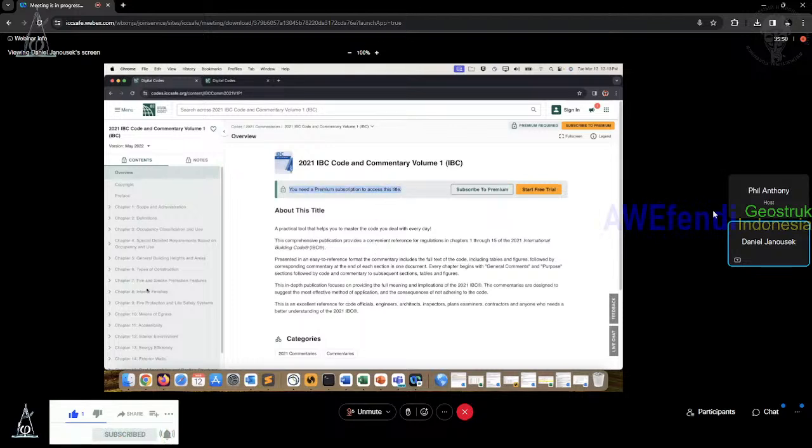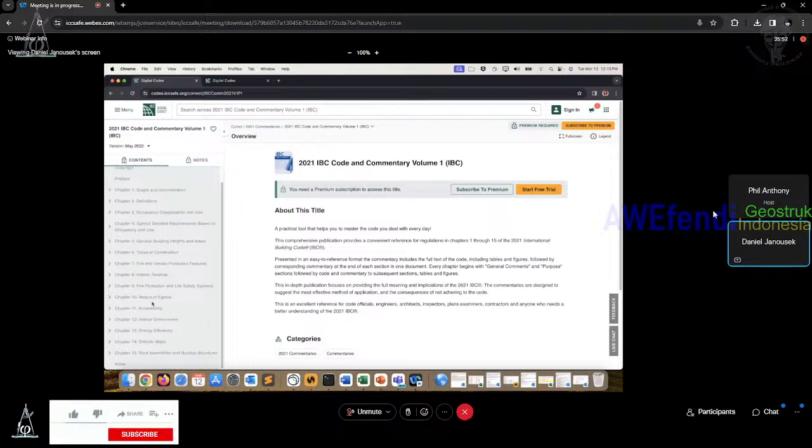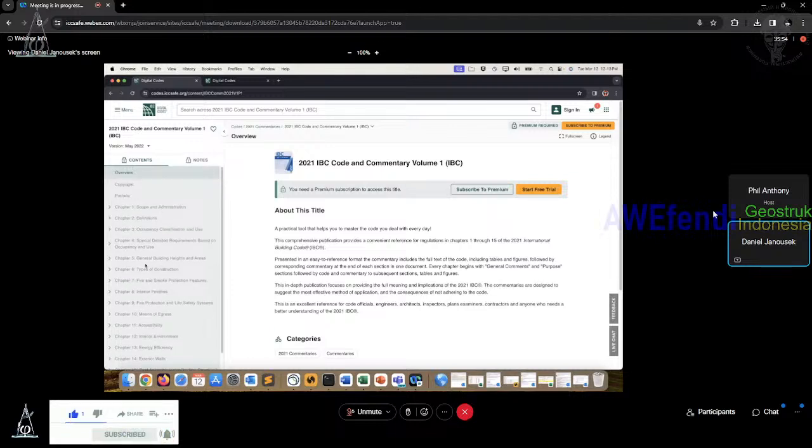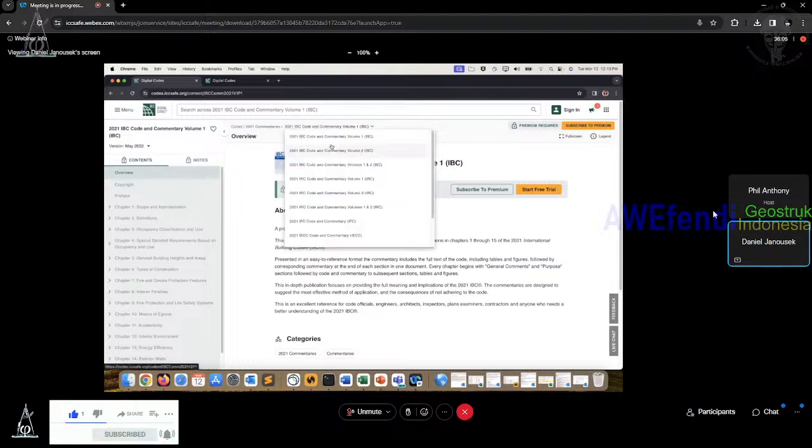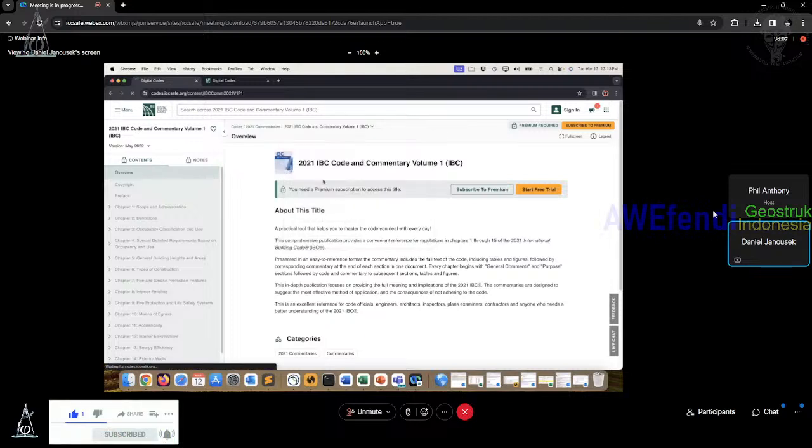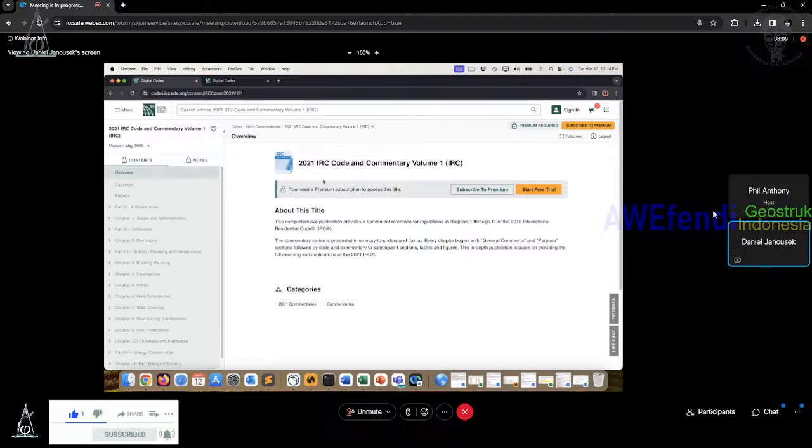And then the TOC in this case is going to be disabled. So the user can see all of the titles available within this title, but they wouldn't be able to click through without having a Digital Codes Premium subscription. The breadcrumbs and the drop-down behavior all function much the same way. But again, the limitation here is while we can traverse to the different titles, that same enforcement restriction is going to be enforced.